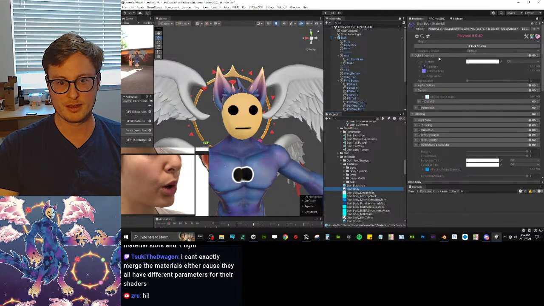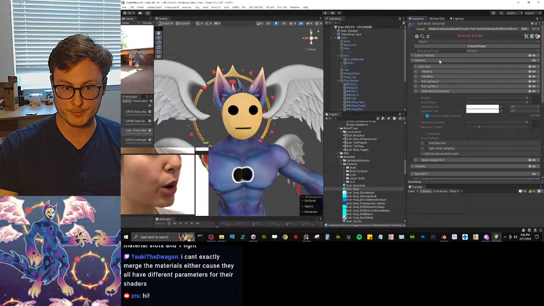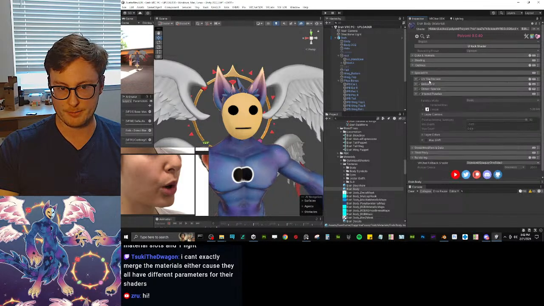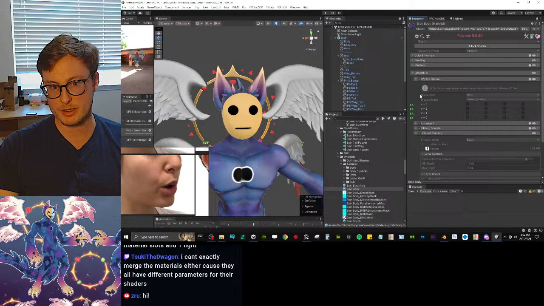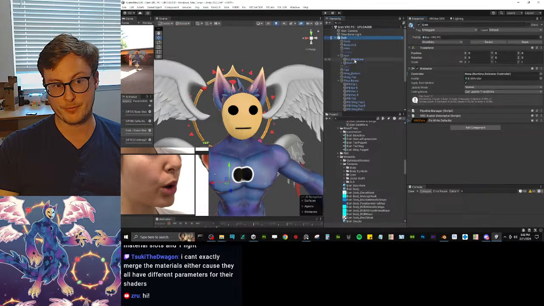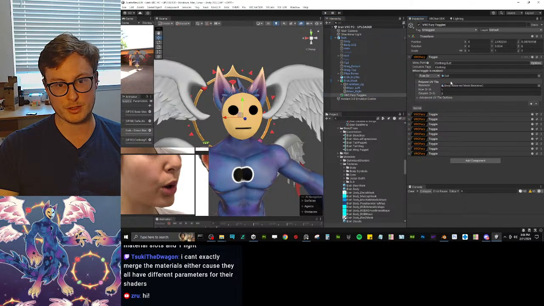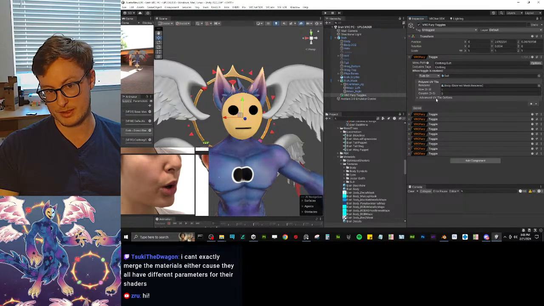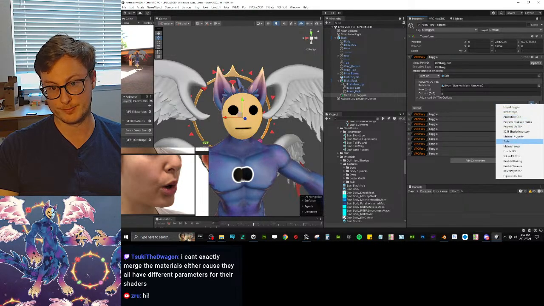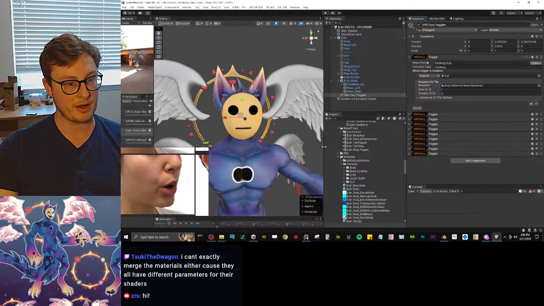But just merging your objects might help as well. But as long as you use the rename, that's fine. And I believe VRC Fury also has this really cool toggle system that's very easy to set up, where you just make a component for a toggle. You tell it where you want to be in your menu. There's some other stuff here, but basically you tell it to toggle, and one of the things you can toggle are Poyomi values, material properties, things like that. Very handy.